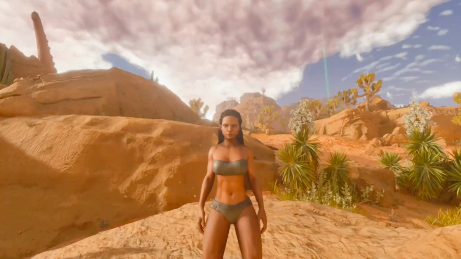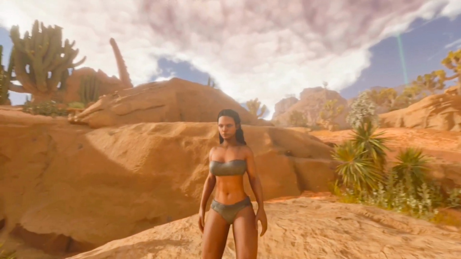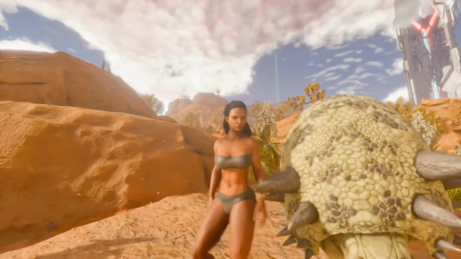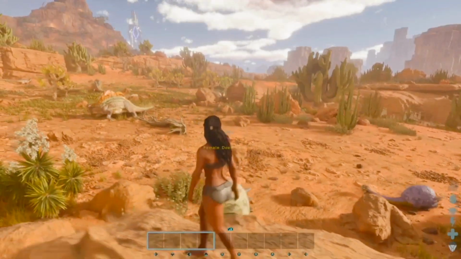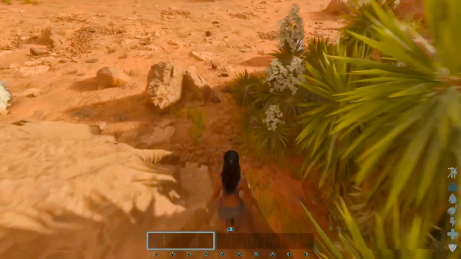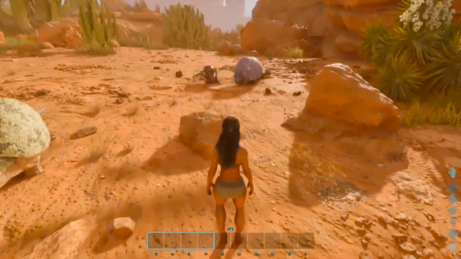Welcome to Scorched Earth. I'm Jade, and I've just spawned in, and that is a Titanosaur up there. Okay, that's cool. Oh, hello, Dodo. Hi. Alright, so we just spawned in. Let's make our way down into the canyon, where there'll be water, and it will be nice and cool, and we can really kick off our Scorched Earth season.